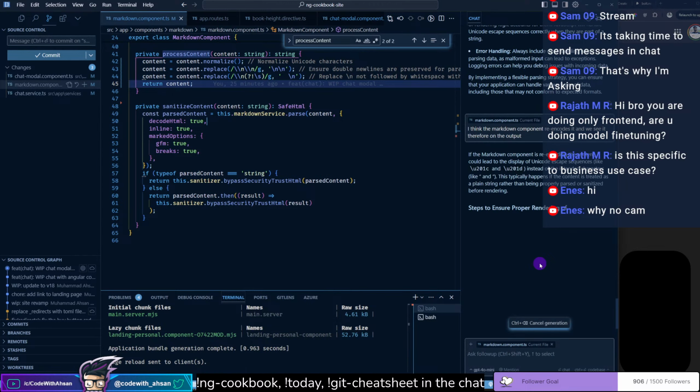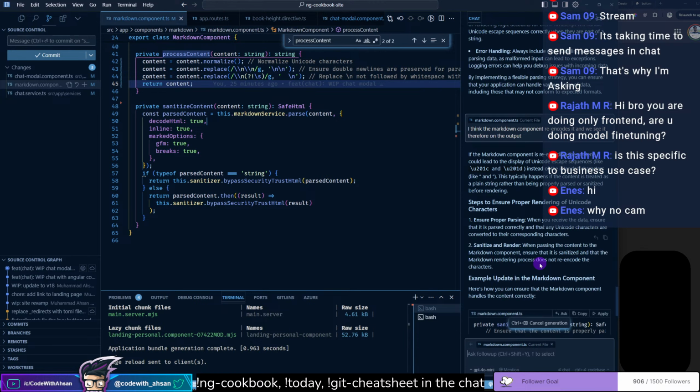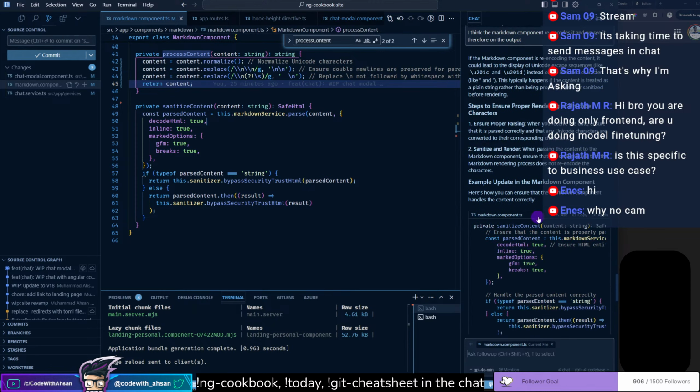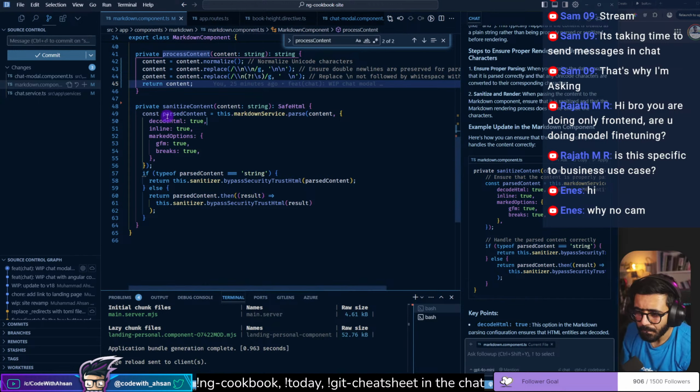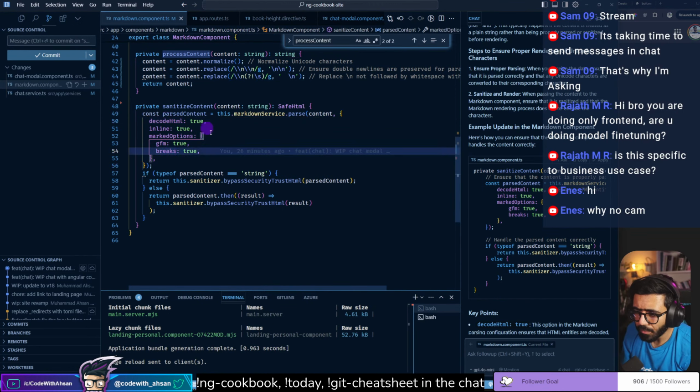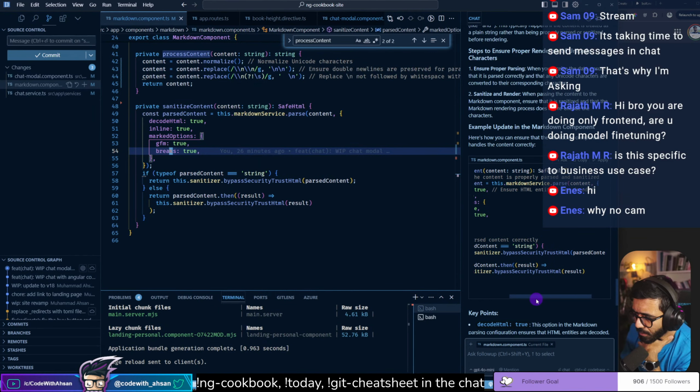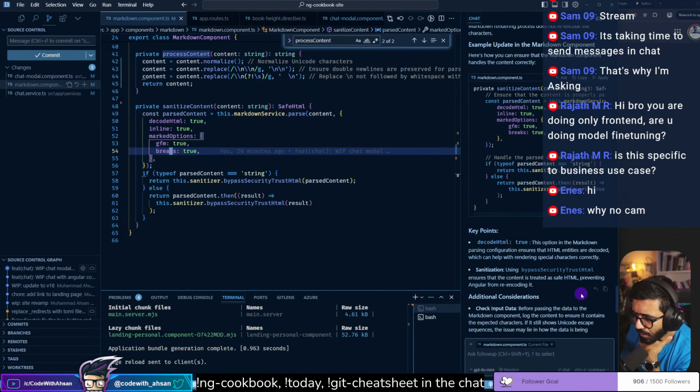Let's see. Could it be that it's happening because of sanitization? I think. But we are using decode HTML, true. So if it's a string, we do the parse content, otherwise we do by parse security. But I think it's not able to do it because we have those space issues as well.